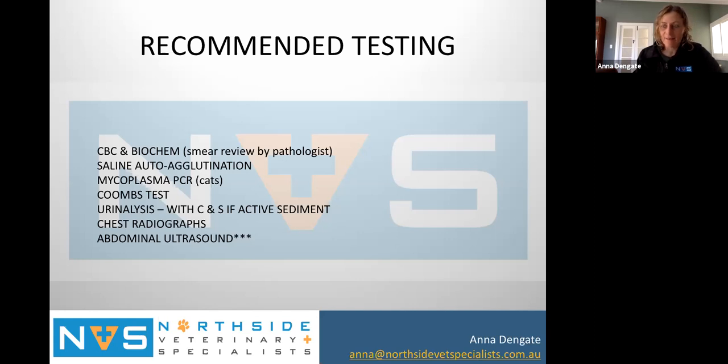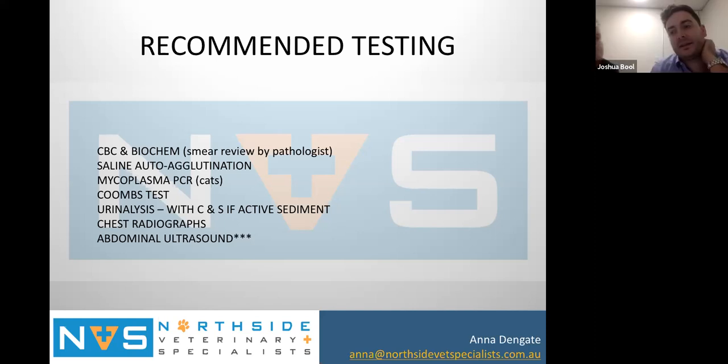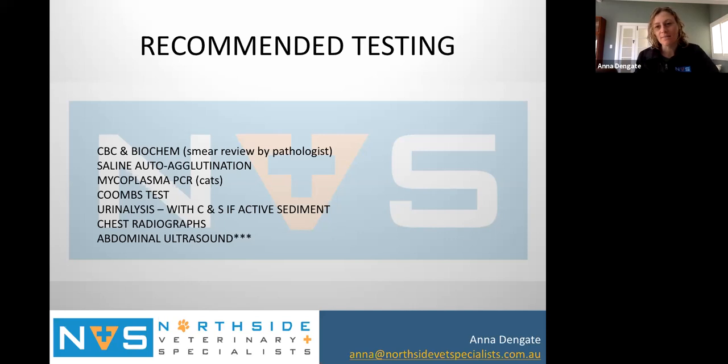There's another big one that I'd like to talk about, which is very rare, but something to consider. We've had a patient recently, Josh, that we talked about it with. Is this the hemolytic uremic syndrome one? Oh, no, it wasn't actually, but that's of interest. That is a microangiopathy. Okay. So that's something that is only really reported in greyhounds, which is where clots form in their renal blood vessels. And they get the fibrin strands spanning across the vessels, and they get breakdown of the red cells. So they get this hemolytic uremic syndrome because it happens localized to the kidneys, and they get uremic as well.